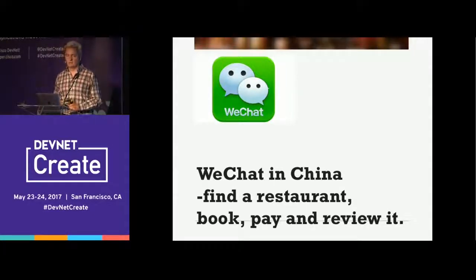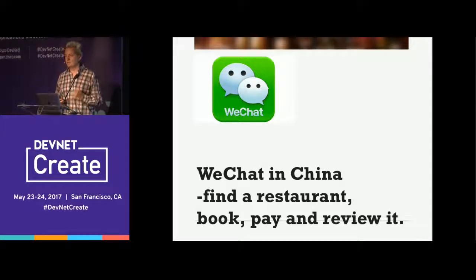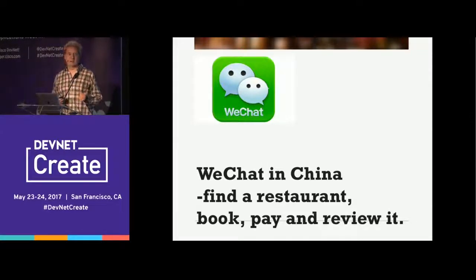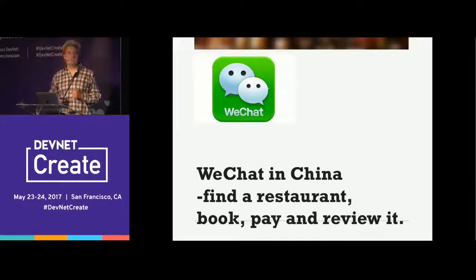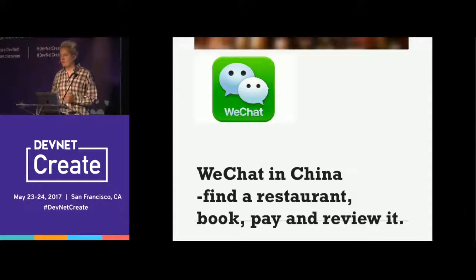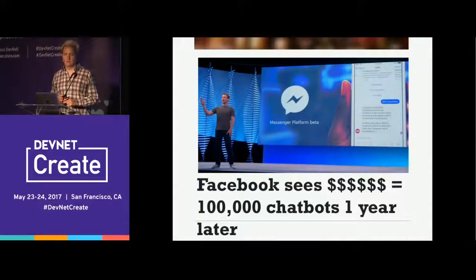Why are we here? Why do we care about them? The number of people using chat bots and messaging platforms is growing really fast. Slack is growing faster than Facebook was at the same stage, and that's why Cisco launched Spark. In China, WeChat can be used for pretty much anything — you don't need other applications. From a marketing perspective, in order to get someone to your app you have to get them to download it, but fewer apps are being downloaded and deleted faster than ever, whereas messenger platforms are staying around — they're sticky.